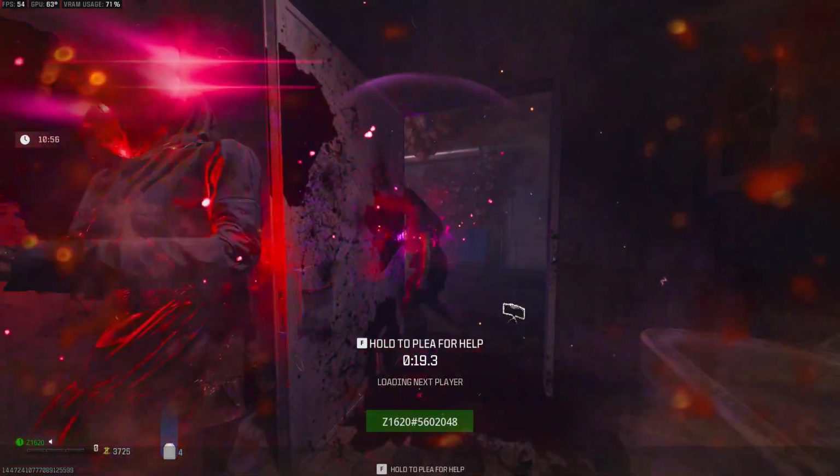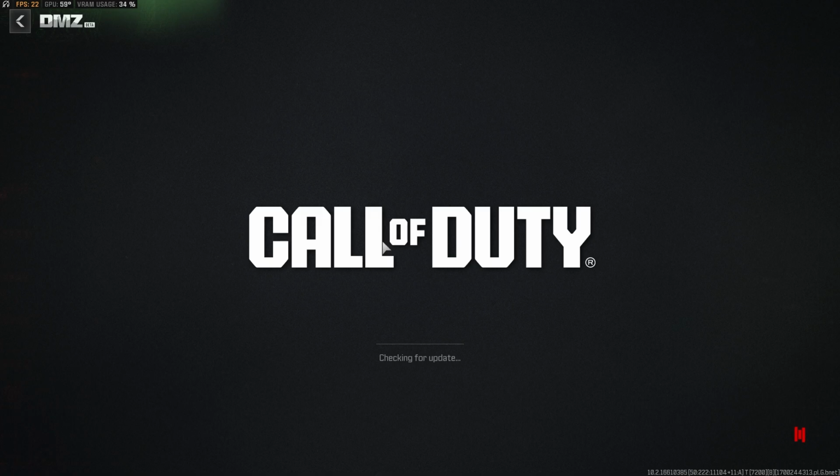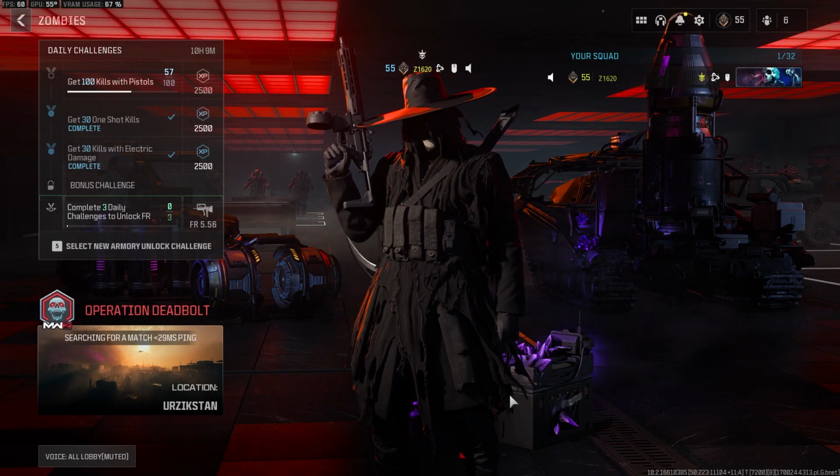So here we are at the end. You can see the final circles here. I down myself to zombies, give up, and then I leave my lobby. Now when we load back in to our next match, I wanted to show you guys that we have nothing.